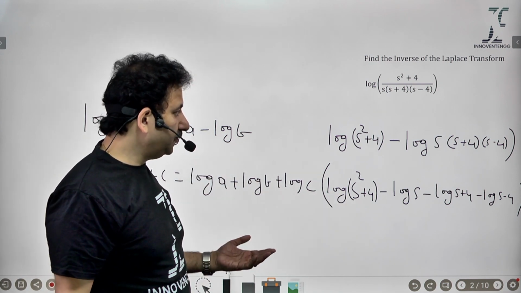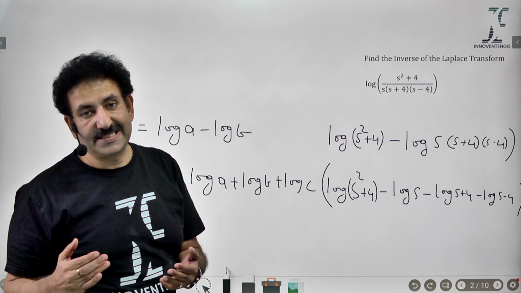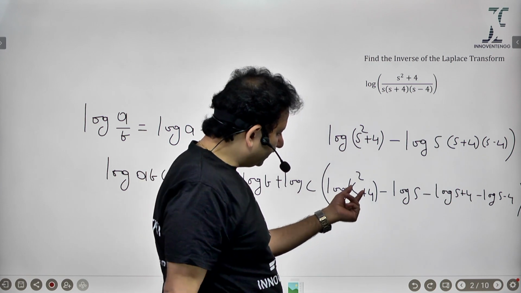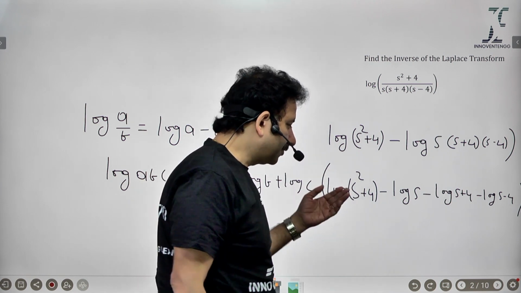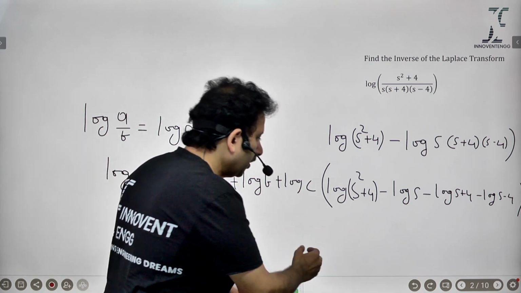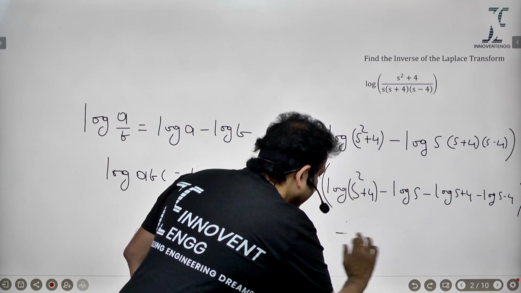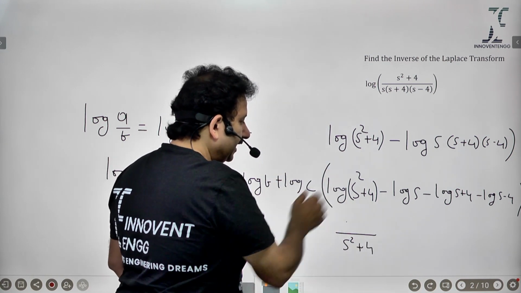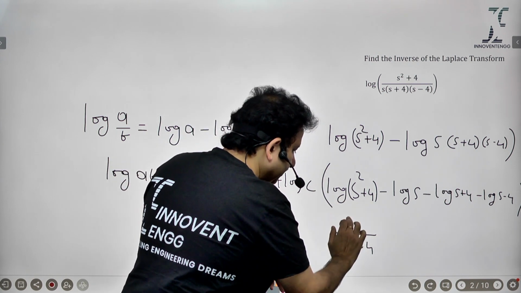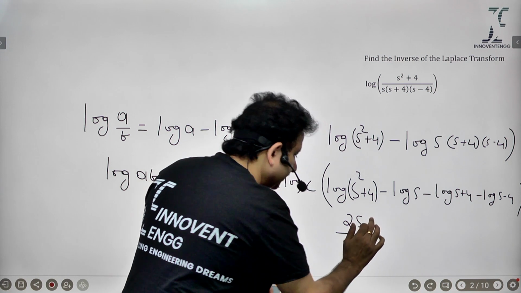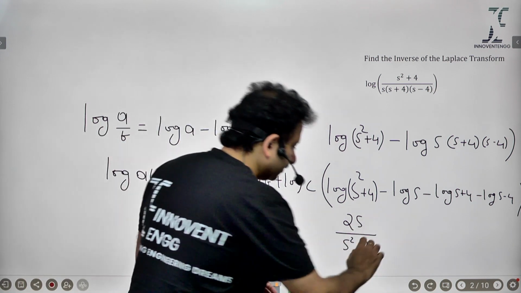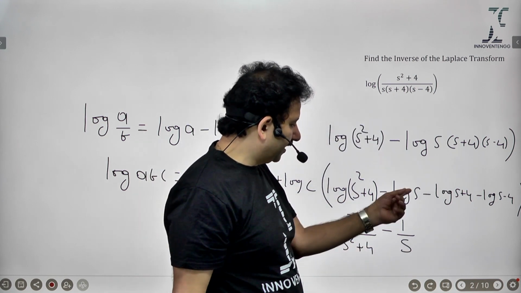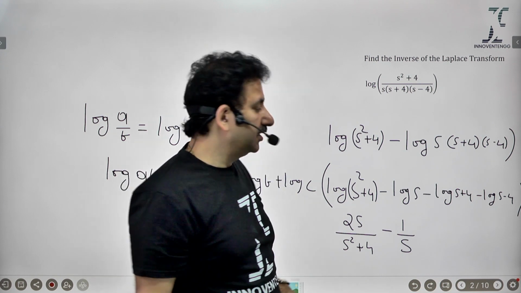Now what is step number 2? Once you simplified, you go for differentiation. So if I differentiate a log function, always remember you get the reciprocal of the function, and then you will have to differentiate the function inside. So what you will get here is if I differentiate log of s square plus 4, I get the reciprocal first, and then I differentiate the function inside, that is s square plus 4, and that becomes 2s. Am I right? So what about the next one? It's going to be 1 by s, because if you differentiate s with respect to s, you will get 1, so you will continue to get 1 in the numerator.